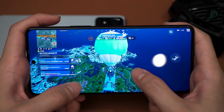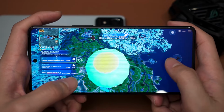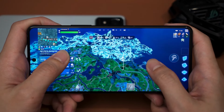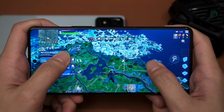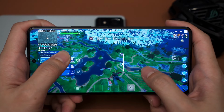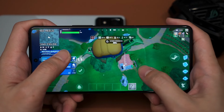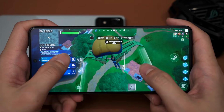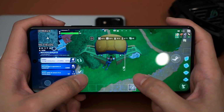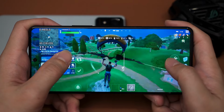Okay, let's go. Frame rate is at 60. I think it will increase when I jump down, right? FPS is still at 60. Maybe when I land? How do I land quicker?